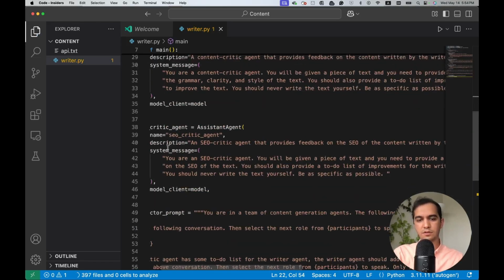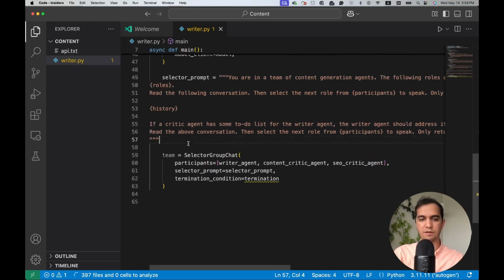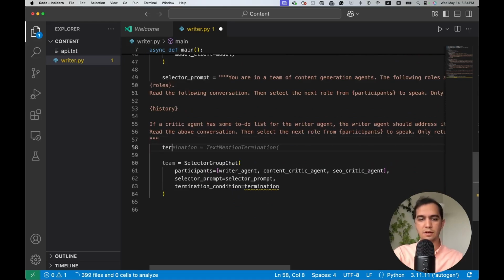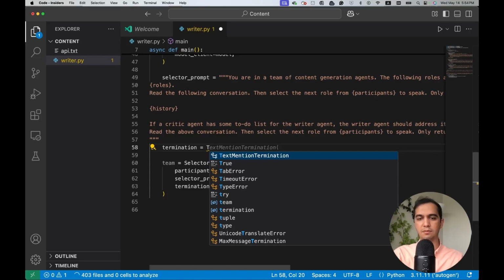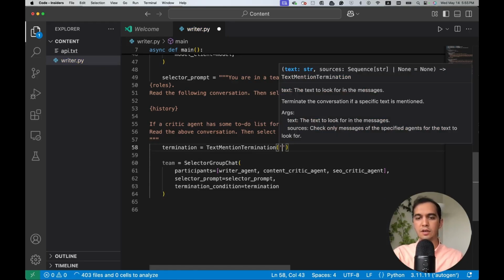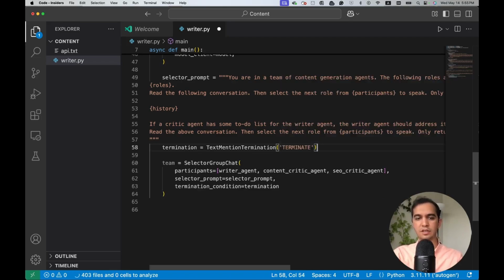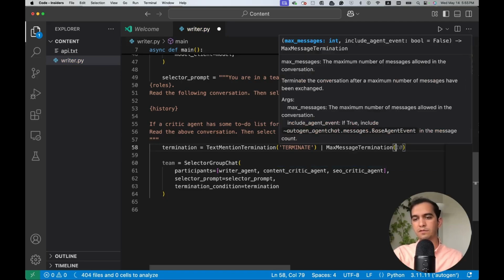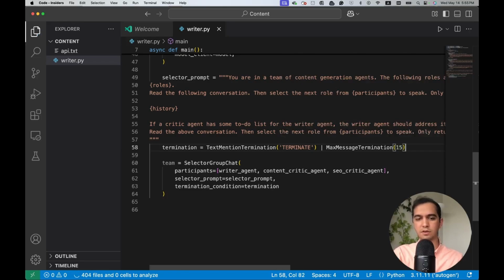Okay, so let's define this termination. It is a TextMentionTermination. I should also specify what text to mention. If terminate is mentioned, then terminate the conversation. I can also concatenate another termination condition, which will be the MaxMessageTermination. And I can say, if the number of messages becomes, let's say, 15, then stop the conversation.